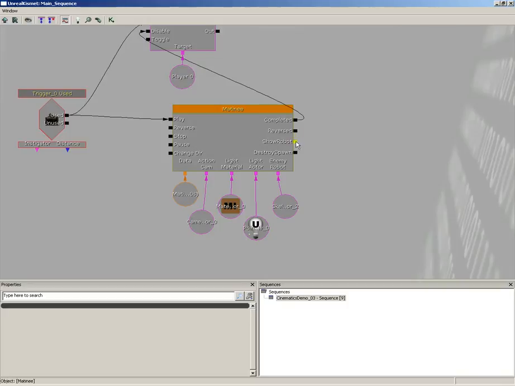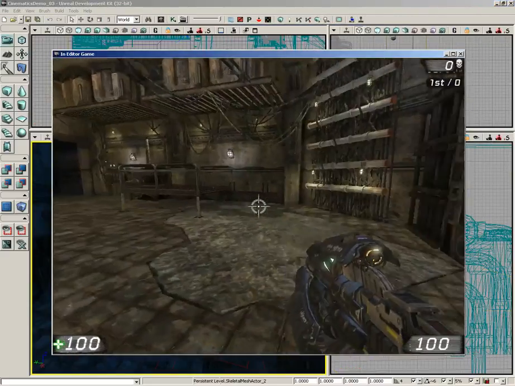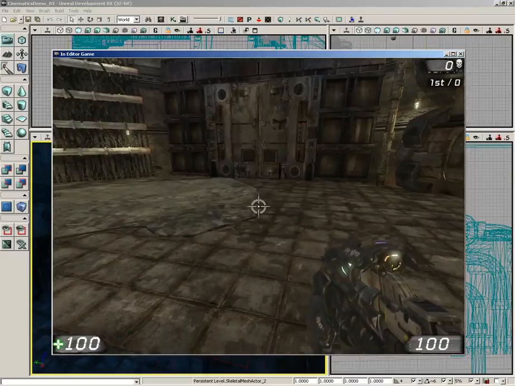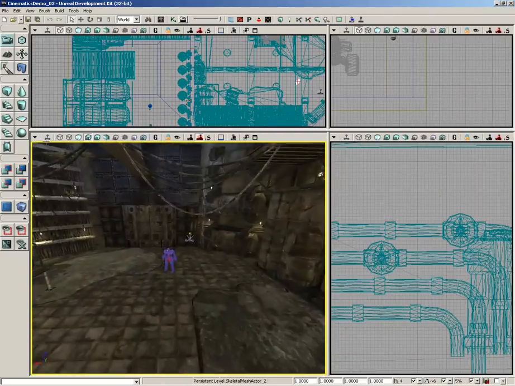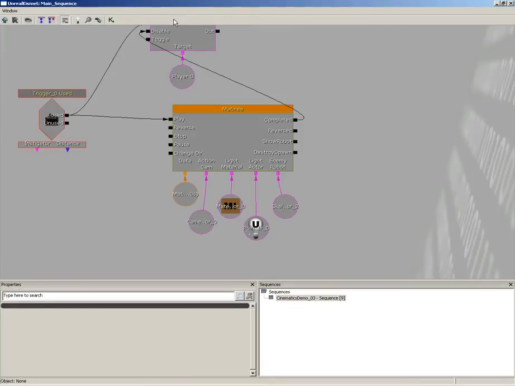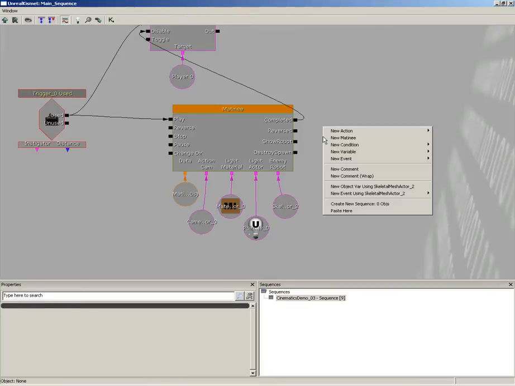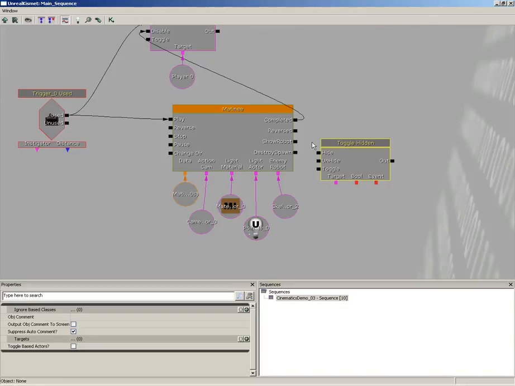So let's start off with just showing the robot. Currently it's set to hidden, so if we close this out and we play our level, there is no robot. That's what we fixed when we just set our hidden checkbox. However, now we need him to show when we play back the animation. So I'm going to jump back into Kismet. I'm going to right-click right here next to my Matinee, choose New Action. Let's come down to Toggle, and I'll grab a Toggle Hidden.